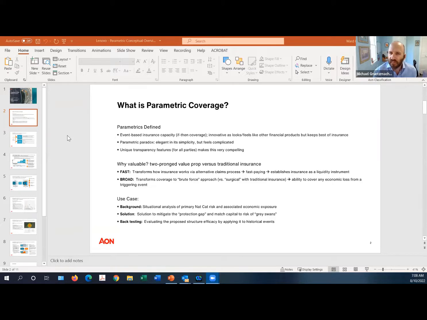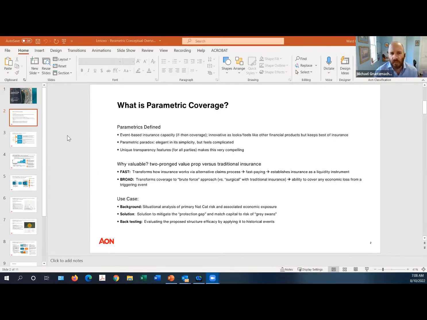A lot of the examples I'll use today will be about natural catastrophe risk, so hurricanes, earthquakes. You can also think about this for climate risk in general. But beyond that, I think the possibility is endless in terms of situations where you can create an index and find somebody willing to take the other side of the trade. So let's go through some examples with Nat Cat, which I think is the simplest way to think about it.